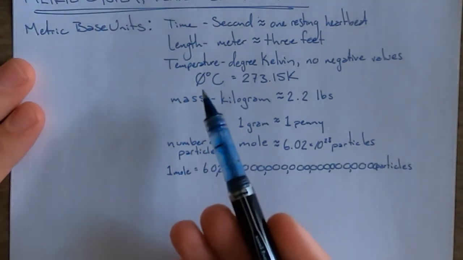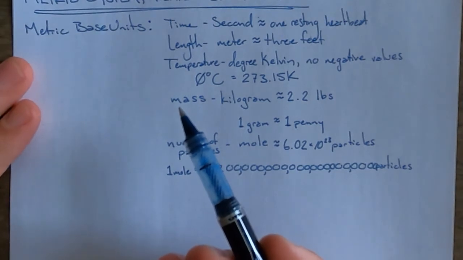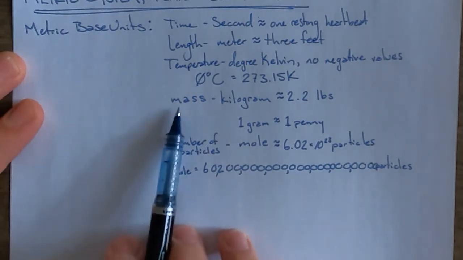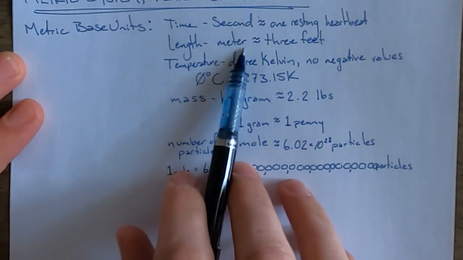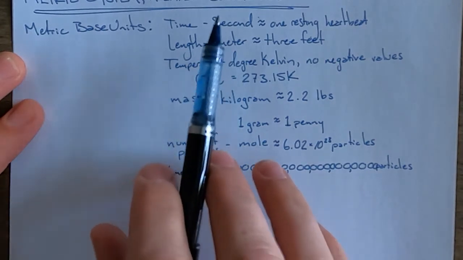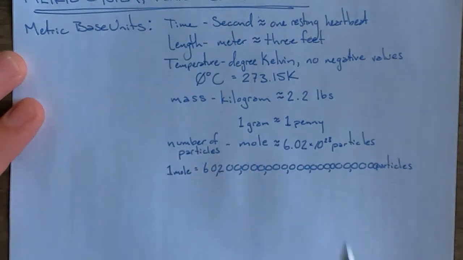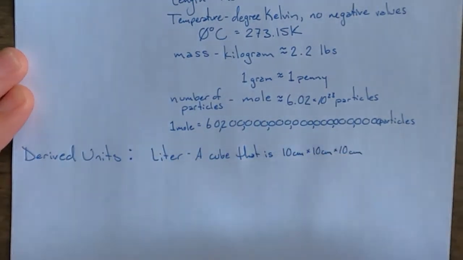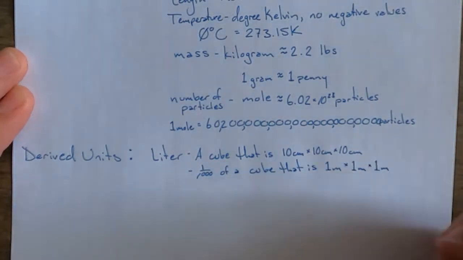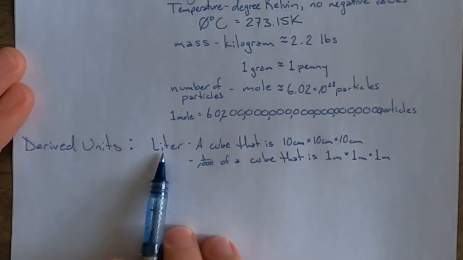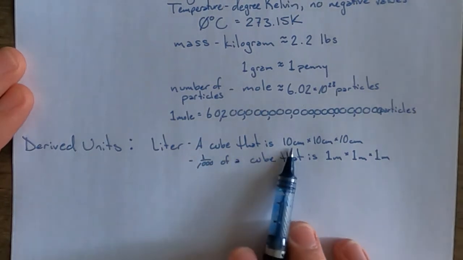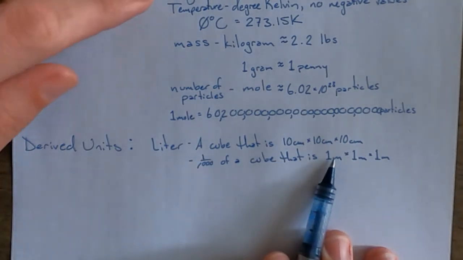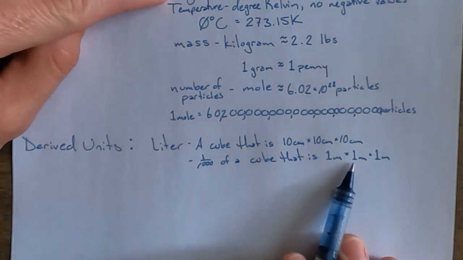Now, you may be looking at this list and thinking, well, we definitely measure other things in chemistry. We've measured number of liters or milliliters before. Those are not called base units, they're called derived units, because volume, like liters, is really the length, but in one direction, times its width, times its height. And so that is derived from this 1 unit of length. And so liter is a derived unit because it's equal to the volume that a cube would take up, that is 10 centimeters by 10 centimeters by 10 centimeters, so length, width, and height. Or it's 1/1000th of a cube, that is 1 meter times 1 meter times 1 meter, its length, width, and height.